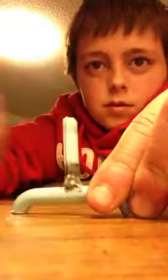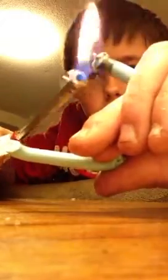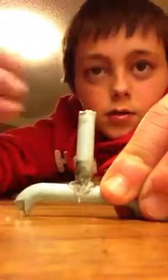Take this, after it's melted, set it on there for a little bit. Ow, it burns. This lighter is really hard, the trigger on it's really hard to work. You always have to use two fingers. So that's melted. Melt this. Take this, put it on here really fast. Okay, if you're strong, take it and slide it down like that and let it melt on. It'll burn your fingers though.